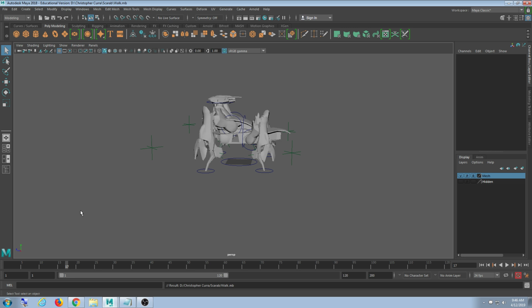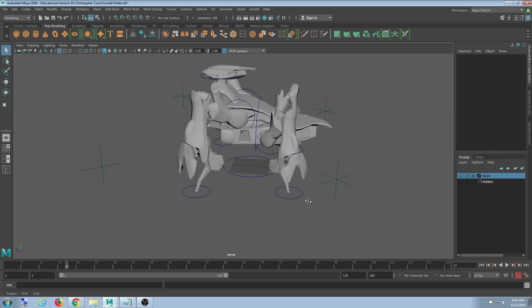So our whole goal for this Scarab today is we're going to make it walk. Depending on how quickly we go, we'll probably just make this walk today, and then next time we'll probably get it in Unreal, and then Micah, the programmer in our class, is going to show us how to make it shoot and stuff. You're going to do a little bit of Blueprint today, which is cool, but we'll do that next time.